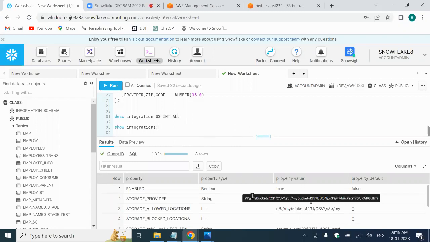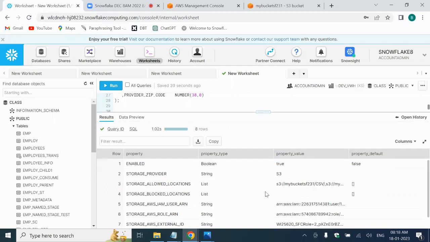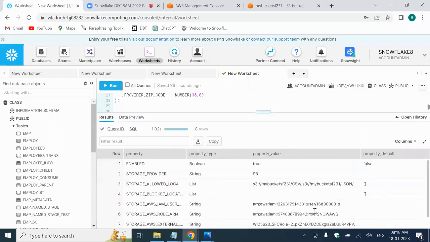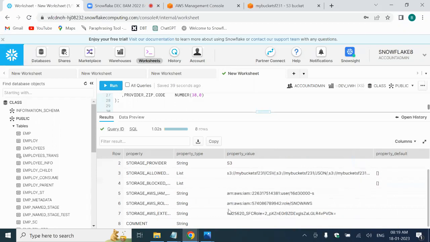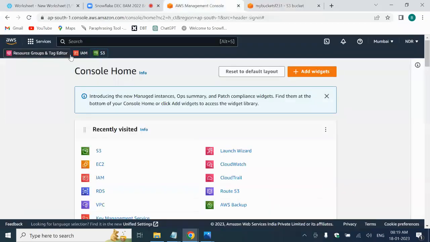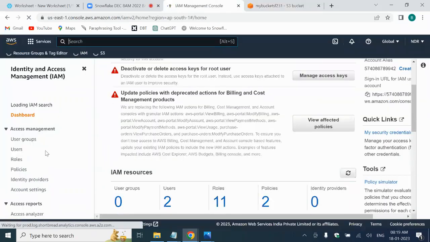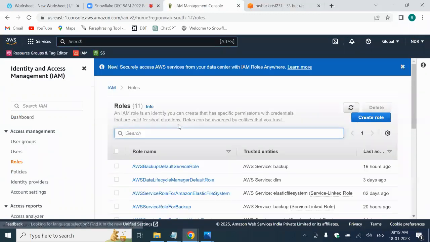If the same integration object is available, there is no need to update details like the external ID and the user ARN details, right? We will have the same user ARN details and external ID. If it is not updated, then we need to update the policies. If you cross check here, if you come to IAM, you can see the roles.